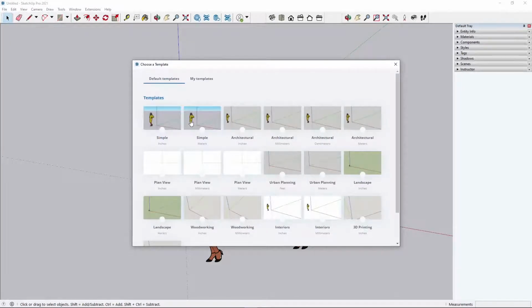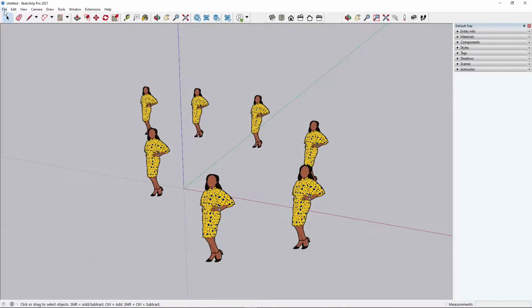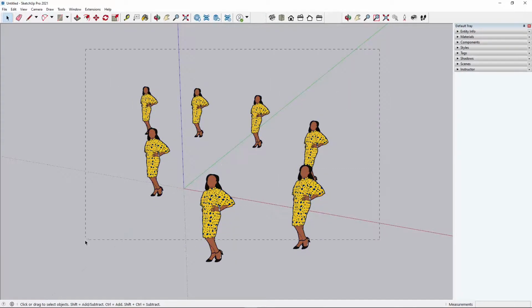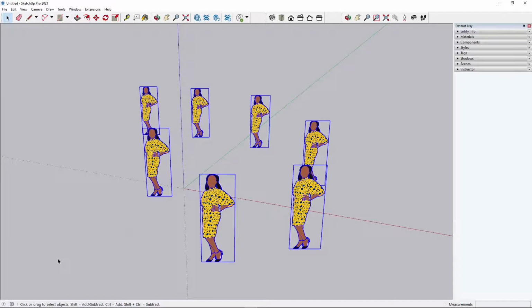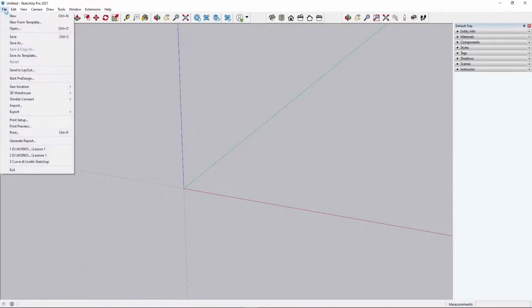It's gonna show me all the different ones that are already there. And then if I go to my templates, you can see now I have two. And each time I can start from this. So if I say, well, let me delete everything, I will select everything by clicking and dragging. You can select everything, and also the other way around. Okay, and then we will see that also later when we have other scenes.